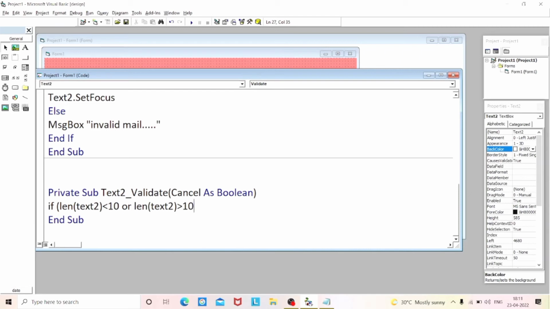So if this both condition becomes true, then message box: enter exactly 10 digits.